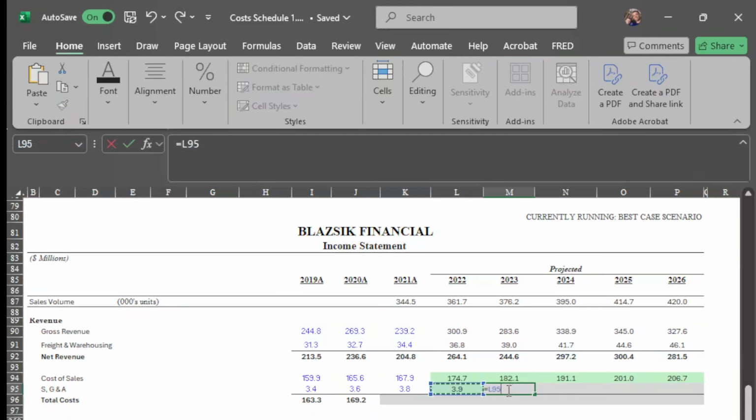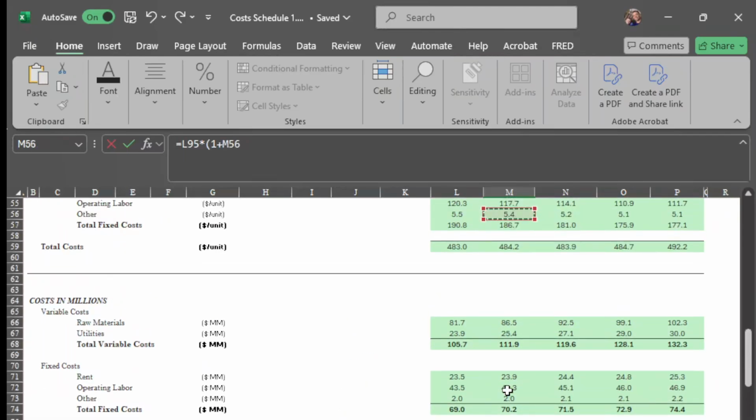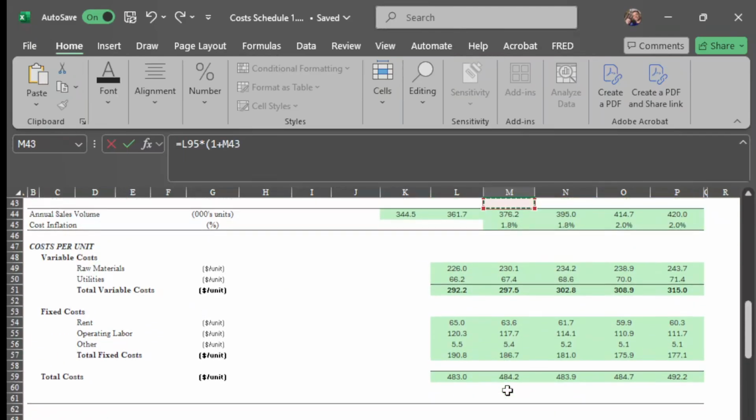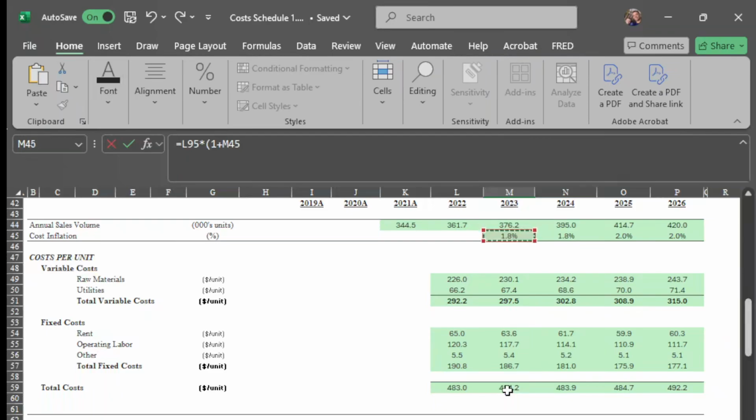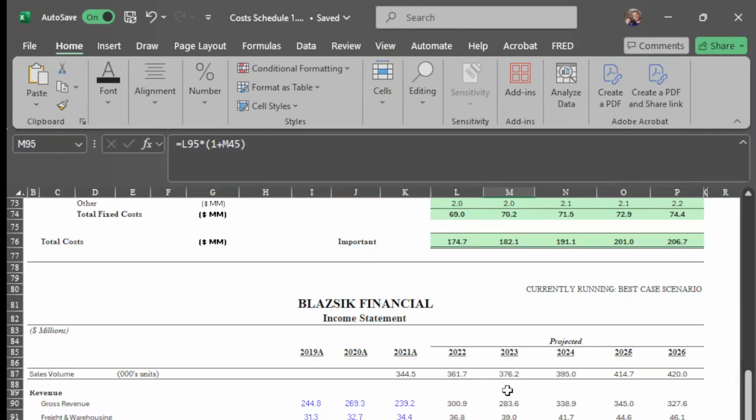This is going to grow by the cost of inflation as well. So I'm going to multiply it times 1 plus, and I'm going to go up. I have our financial statements vertical, so I can go right to 2023 in the same year to get that inflation number. I'm going to close it up. And then all I have to do is drag this to the right.